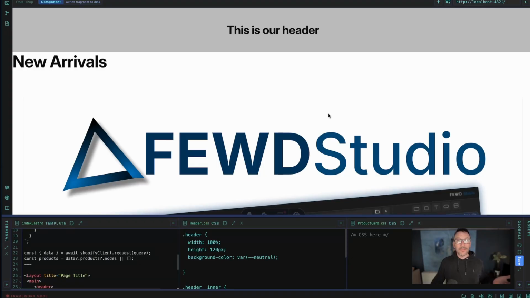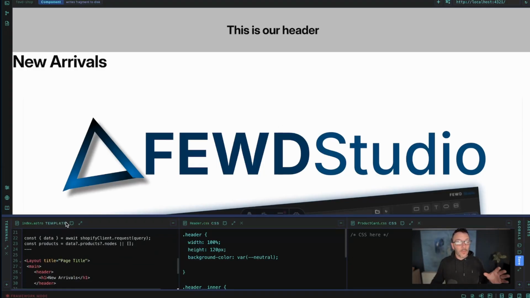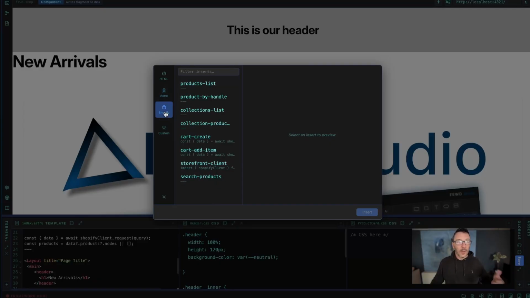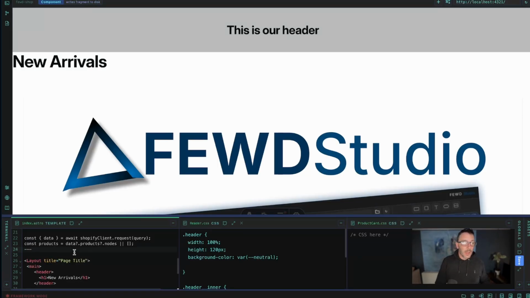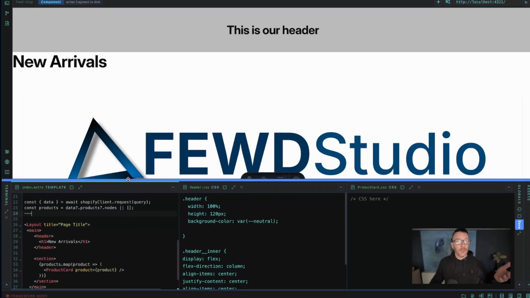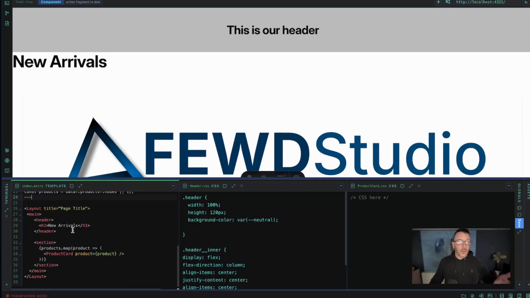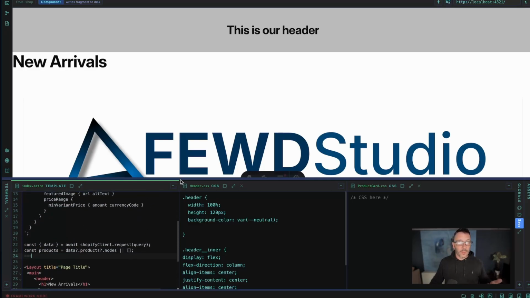That's it. Okay, so these snippets are available in Feud for the next release, so that you've got helpful Shopify or helpful Astro snippets, and you simply add them in as you need them. Obviously, if you don't want to go to the interface, you just do a slash and then type in the snippet name and press enter, and that's going to fire that in. But that's got everything you need right now to get a product card component together and add that to your actual page, or whatever you need.